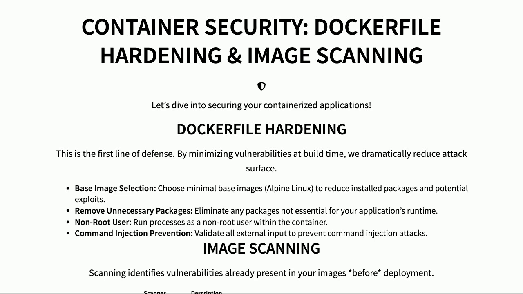Next up is image scanning. This is where we check our images *before* pushing them anywhere. Tools like Trivy are great free options that quickly find vulnerabilities. Commercial tools like Snyk and Anchore provide even more powerful features. Regularly scanning your images and fixing any issues you find will greatly improve the security of your applications.